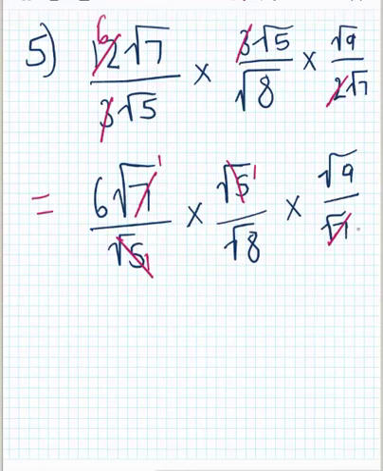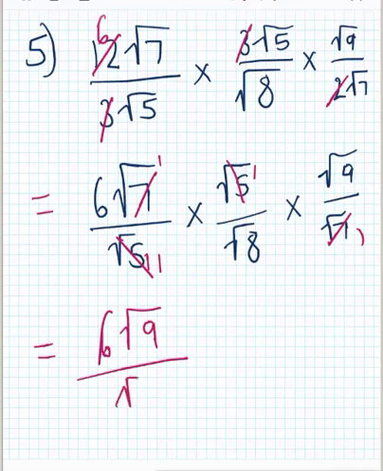So now I can't really simplify anything else because 8 and 9 won't simplify. So because it's looking messy, let's just write down what we have. So I've got 6 times 1 times the square root of 9, which leaves me with 6 square root of 9 over, I've got 1 times the square root of 8 times 1, so I'm left with the square root of 8. Now, never just stop and think, oh yeah, I'm finished. Always double check and see what else you can do.